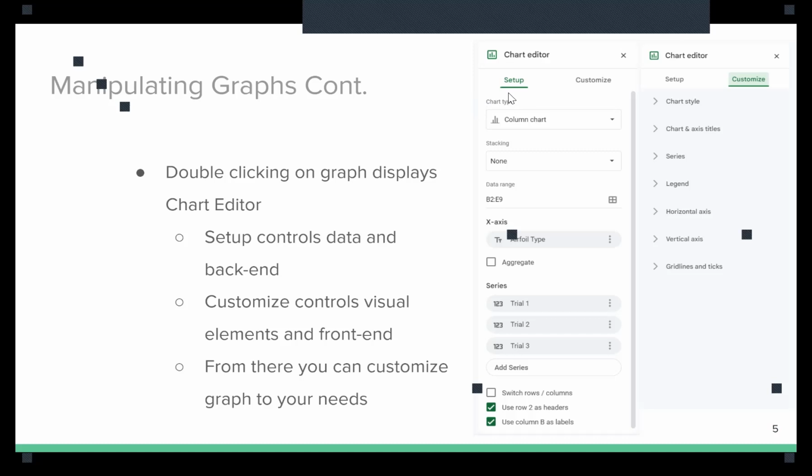The first section is setup, which is more like the back end where you can edit how the data is being analyzed. And then there's also customize. It's more about the style of your data. Under chart and axis titles, you can change the title of the chart, or under series, you can change the color of the bar. So you can basically customize the chart however you want with this chart editor.